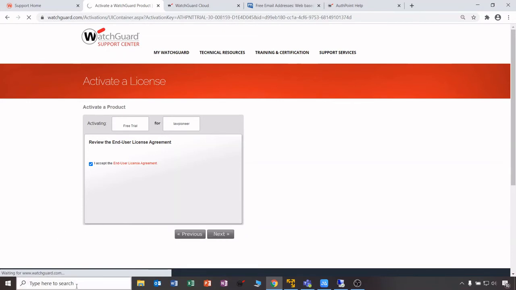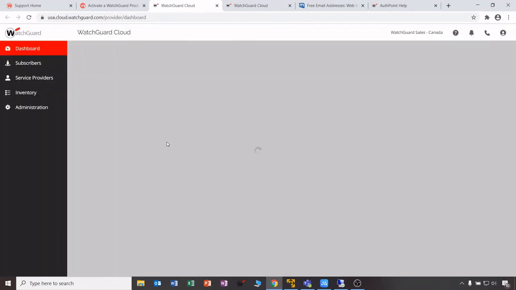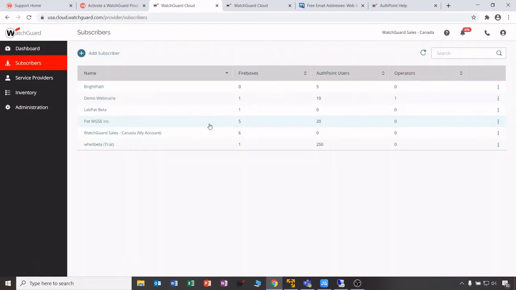I'm going to take a few seconds here for this license to be added. Once that is added, we can actually go to WatchGuard Cloud. This is the service provider view, where I'm going to add another subscriber.